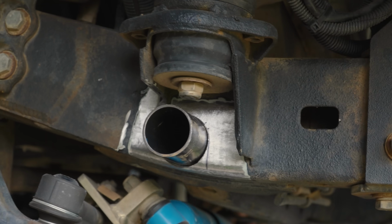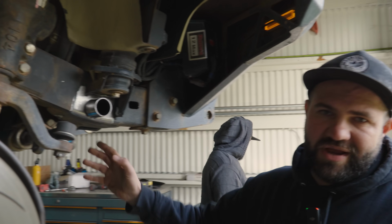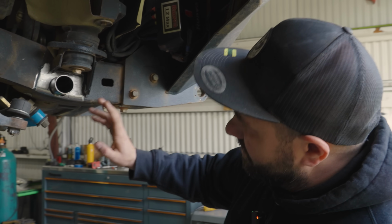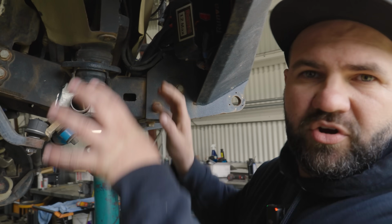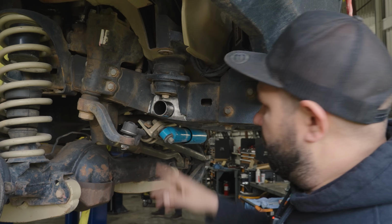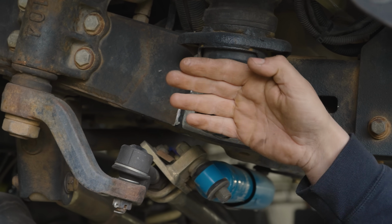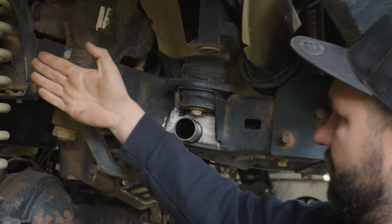Boom. So this is the best way to use space here because this is an existing cross member, so we're not adding anything. We're not adding more components that are in the way. So right through it, the strength is still there. This is all going to be welded around. The only thing that's going to be different is you have some mechanical components from the sway bar moving off to the side.